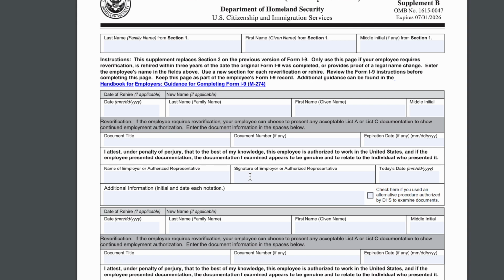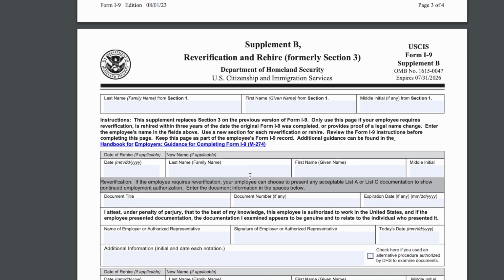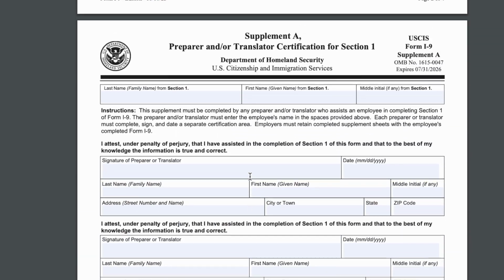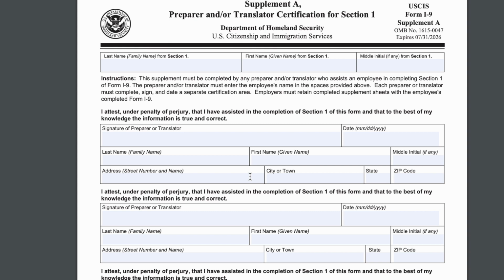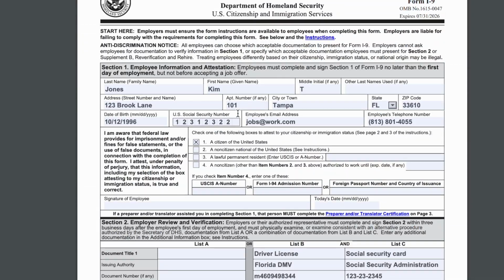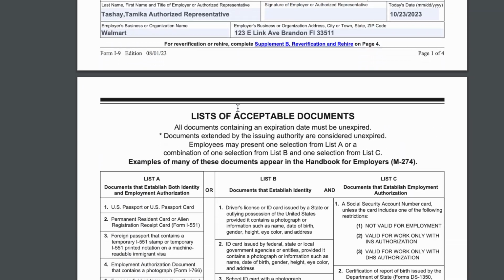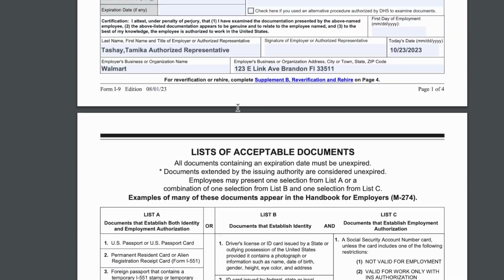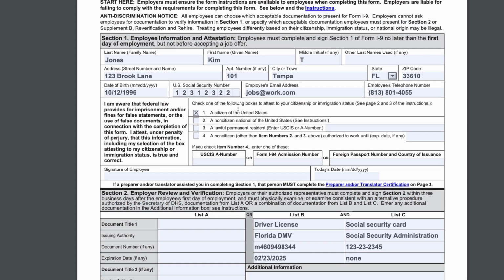And I mean, that honestly almost never happens. I've been doing this a little over 3 years and I've never completed this rehire form. So that just goes to show that you most likely won't have to do that. But if there's a translator, if that person speaks a different language, or somebody that helped prepare this, that would be this. But ultimately for you, the notary, these two pages pretty much are what you're going to see. You'll see that page and you'll see this page, versus before you would see 3 to 4 pages when a person shows up with this document.